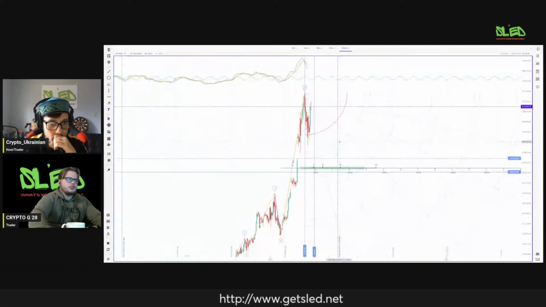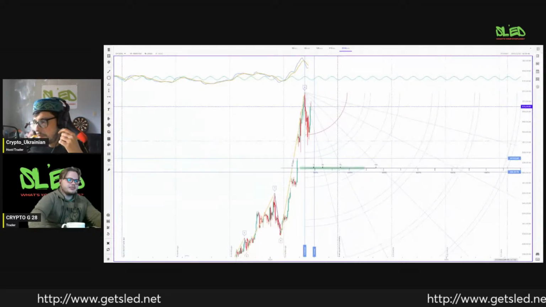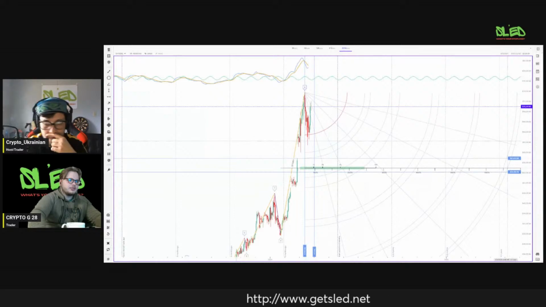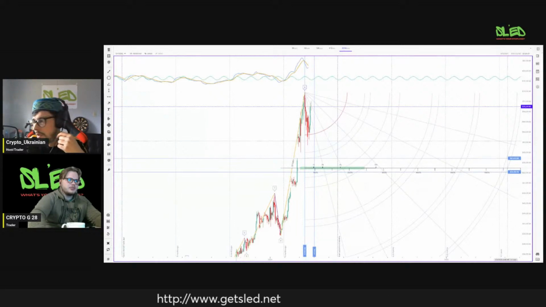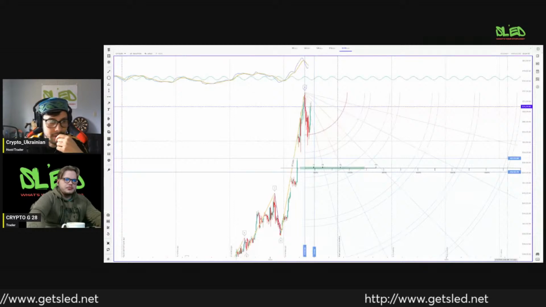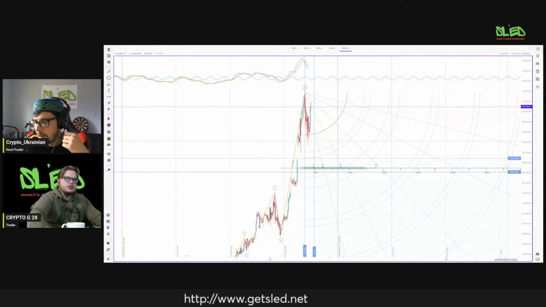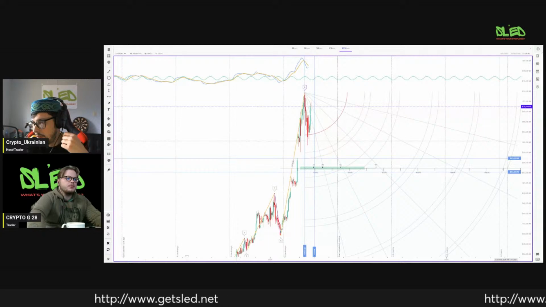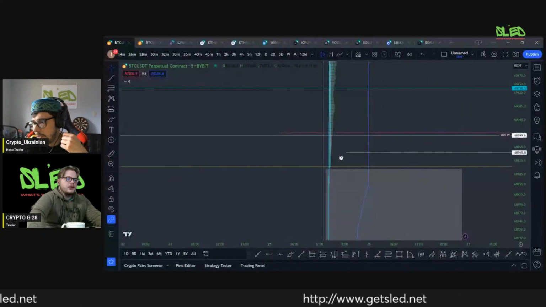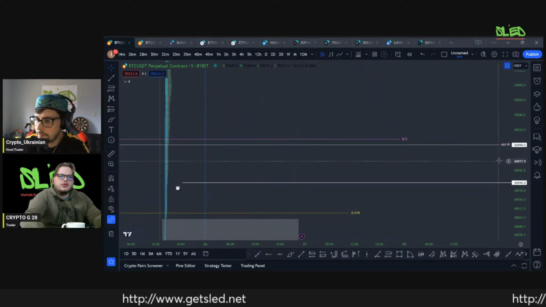But wait, let me share my chart, and I'll tell you. Let me know when you share your screen, I'll add you. Fuck, I've got to give you the admin rights so you can start adding your own screens. I think I did now. Oh, you can do it now? Yeah, I shared my screen right now. There you go, man. All right, so we have this old weekly, right?